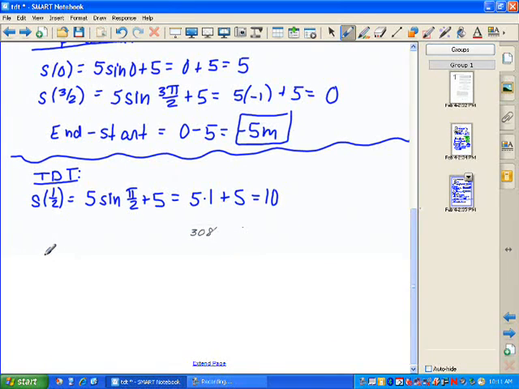Okay, so here's what we do. We do end minus start, but we do them for each little section. And you're going to need absolute value signs here for total distance traveled, just like you do in the other method, because you don't care the direction that things going in. You want everything to be positive. You want all the distance just added up. So we're going to do the position at a half minus the position at the start. Okay, so position at a half, that's 10. Whoops. Minus position at the start, which is 5. Absolute value sign's not doing a thing.